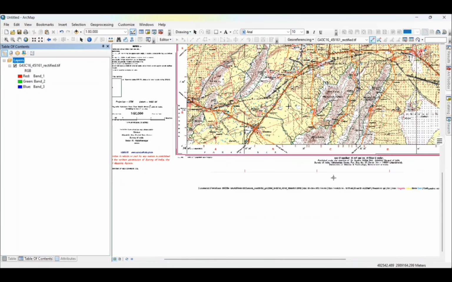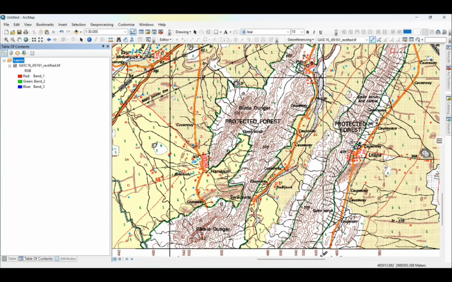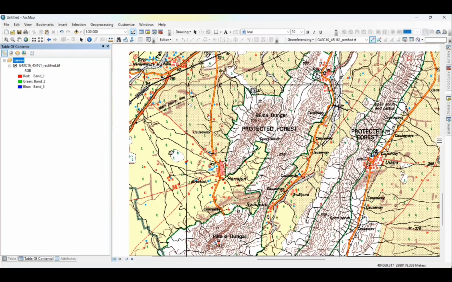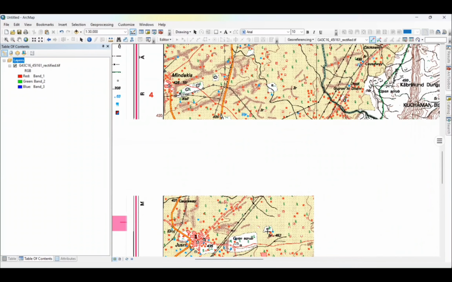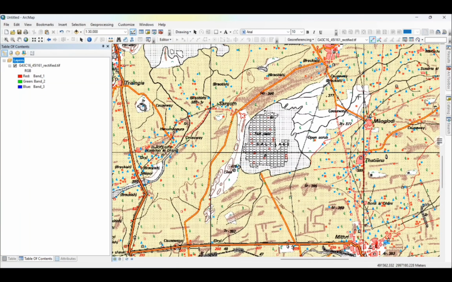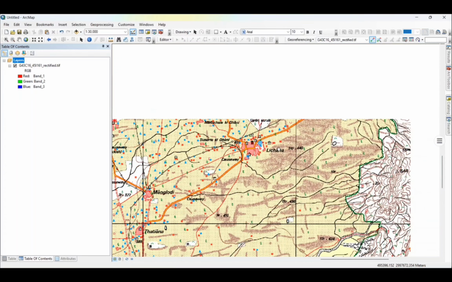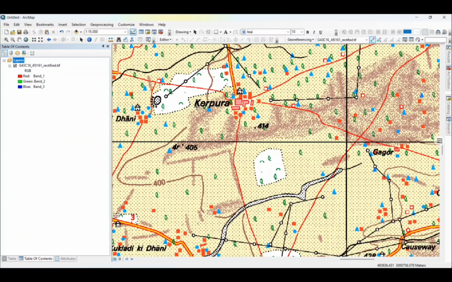So what we're going to do is cross-check if it is really georeferenced. From the toposheet we are going to take a name or place by which we can identify that it is georeferenced correctly. Any name from in here, like here we can find a name, Kerkura.